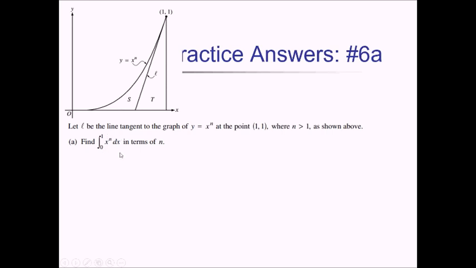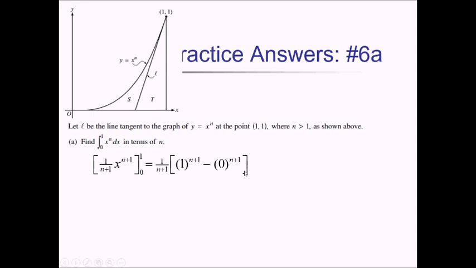So antiderivative of x to the n, since n is a constant, I have to add 1. So I'm using the reverse power rule here. So we add 1, that's n plus 1. Dividing by that, we have 1 over n plus 1 times x to the n plus 1, evaluated from 0 to 1. And now to make my life a little bit easier, I'm just going to take this 1 over n plus 1 out of there, because this is all one big gnarly looking constant. And inside, I'm going to have 1 to the n plus 1 minus 0 to the n plus 1.